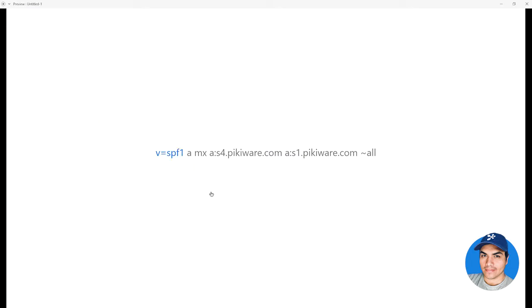Every SPF record starts with a version specifier and a series of mechanisms which specify which servers should have access or authorization to send email on behalf of your domain. These are A mechanisms that specify our PQware.com servers as valid senders. The necessary change is to remove these two A mechanisms and replace them with the following include mechanism. Once again, here's the old mechanisms and the new one.